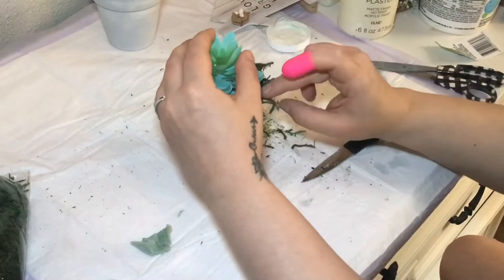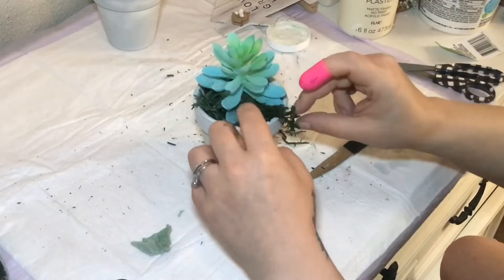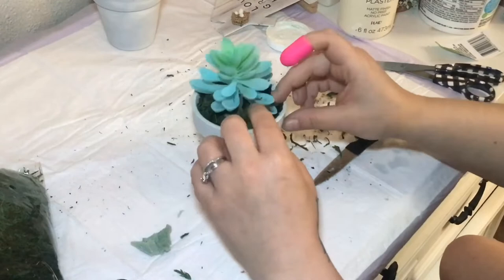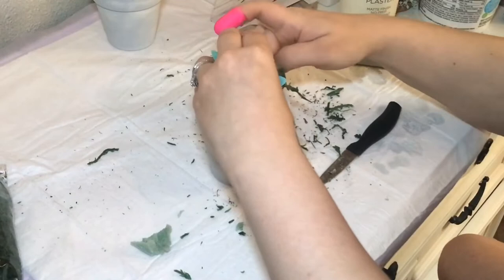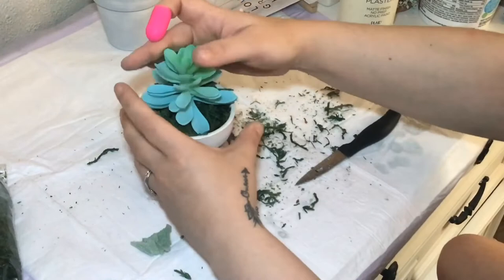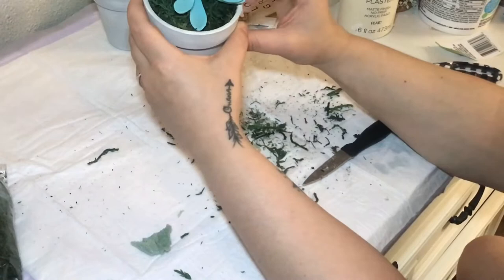So now I'm just taking this moss from, you guessed it, the Dollar Tree, and I am just gonna add some of that on top of the foam. Here I'm just adding a little hot glue on the bottom where I push that stem down in the hole just to keep it in place.